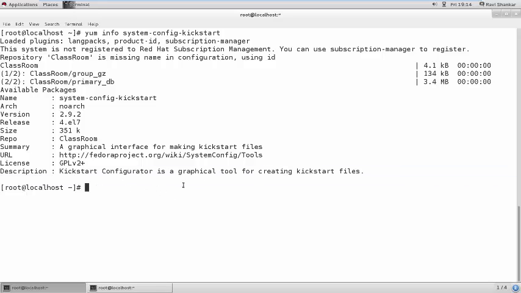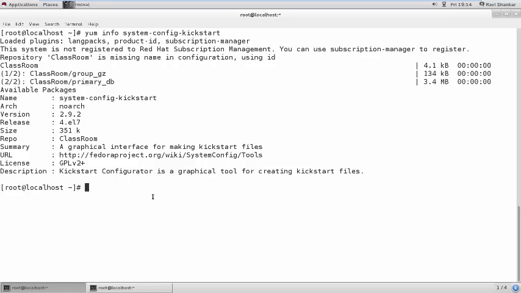Once you create the Kickstart file, you need to check whether there is any error in the configuration file. There is a command, ksvalidator, followed by the path of the Kickstart configuration file.